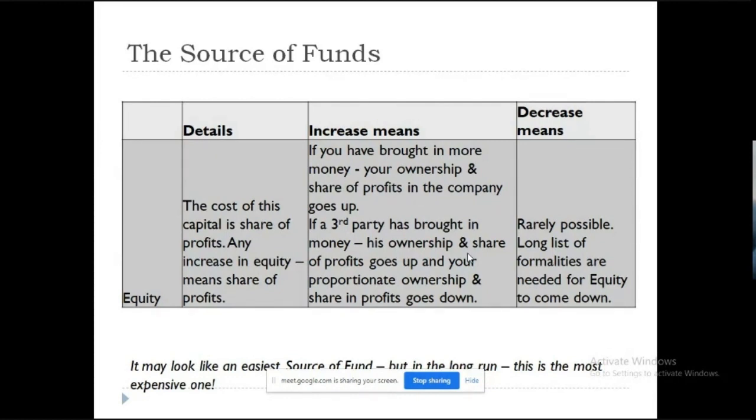So that 50 rupees will go back to reserves, but the 50 paisa which was given to every shareholder will become your dividend. और उसको मेरी बुक्स में भी दिखाया जाता है dividend paid to shareholder. और आपके बैंक अकाउंट में वो पैसे आ जाते हैं. Okay, so this is what equity is.